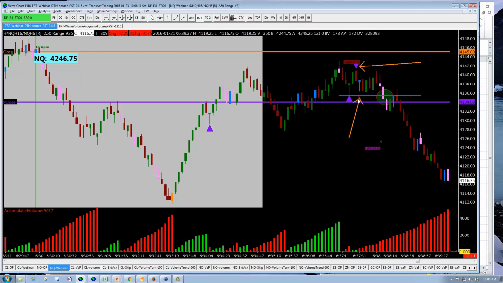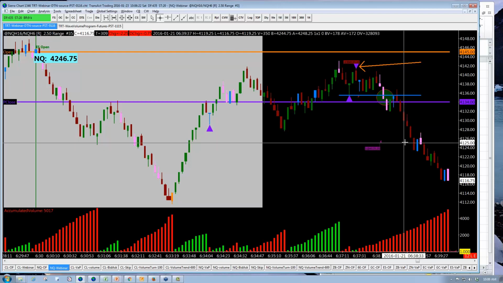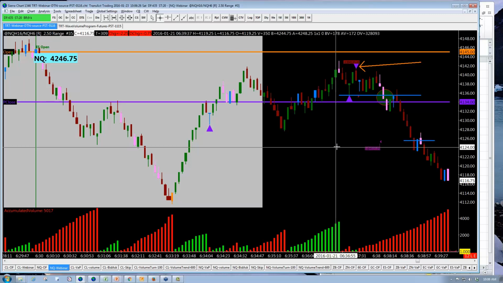That's from the actual execution software, showing the location of the trade. There's the exit. You can see I exited way too soon here. There's a reason for that. All right, and then if we just keep going here, this was Thursday, the 21st.